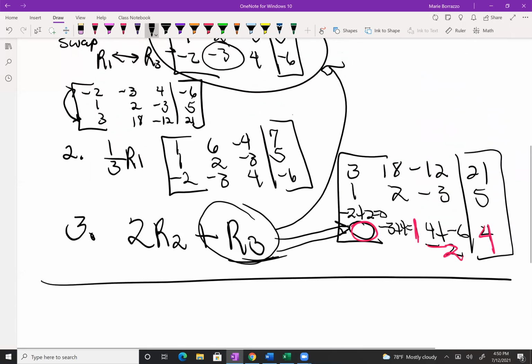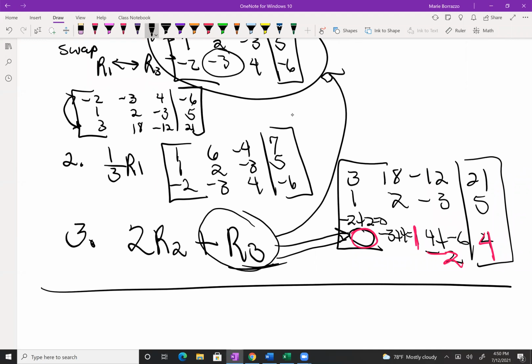So you multiply the value of row 2 by 2, and then you add it to the value of row 3? Yes. And row 3 is the one that changes. Whatever you list last, that is going to be the row that gets affected. So I could say negative 2 times row 1 plus row 3 in this case, for example. So whatever I list last, that's the one that gets changed.